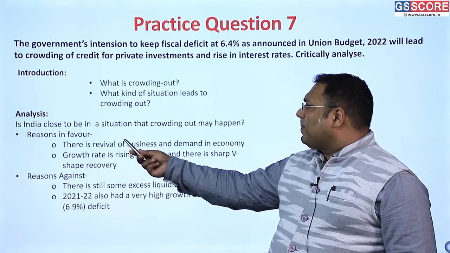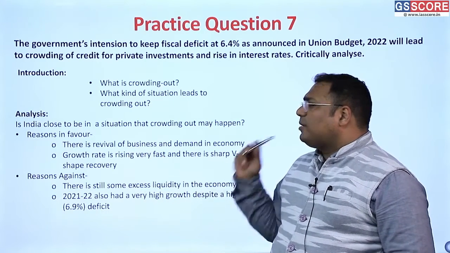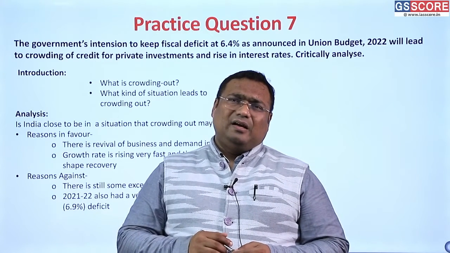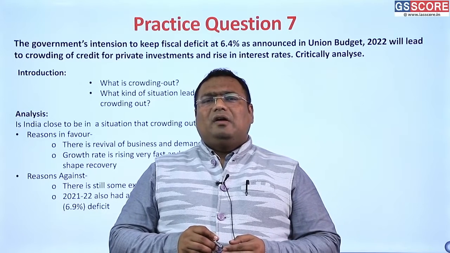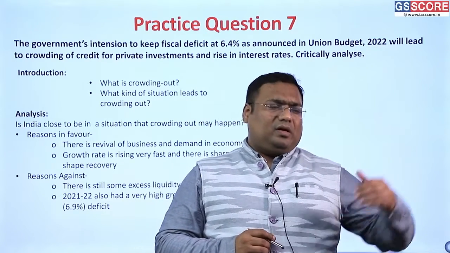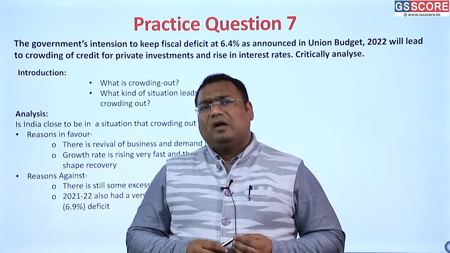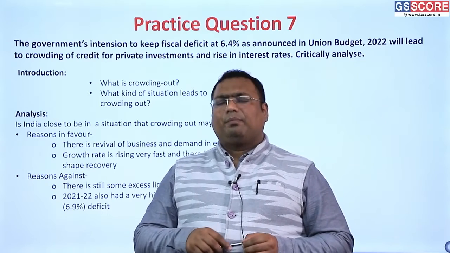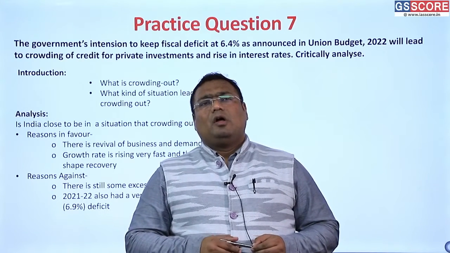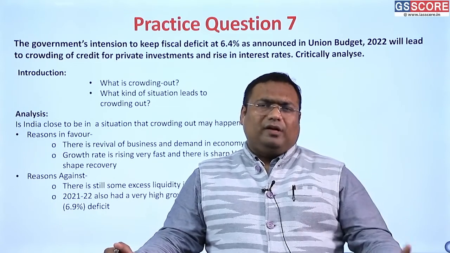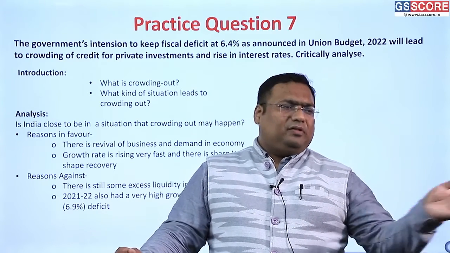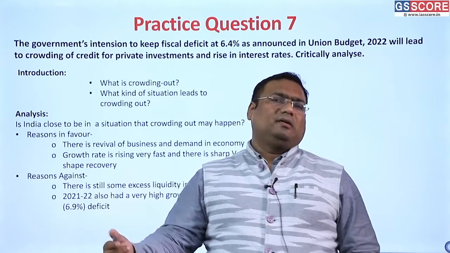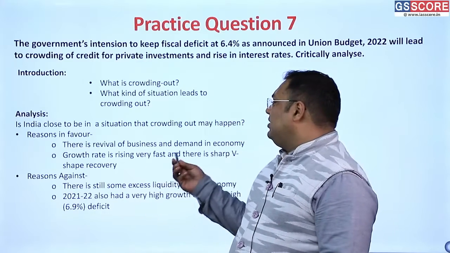First of all, there is a revival of business and there is demand in the economy. We have already seen in the previous sessions on the survey that the Indian economy is having a boom now. It had a sharp V-shaped recovery, and now we are above the pre-COVID levels, and even after that we are having a bumper growth. Perhaps in the next 2-3 years, if good growth continues, we may even compensate for the loss of 2 years that we had because of the COVID situation. That is the kind of situation we are having.